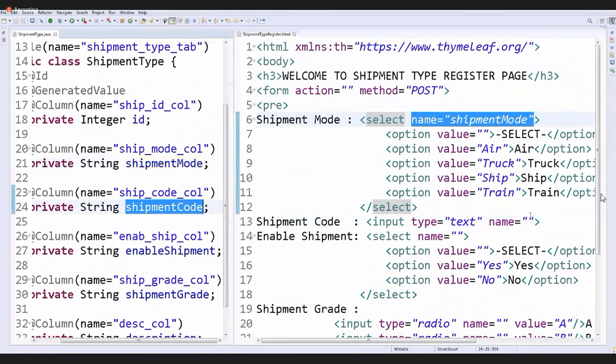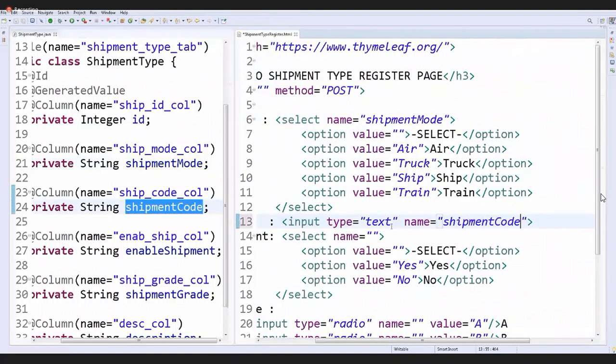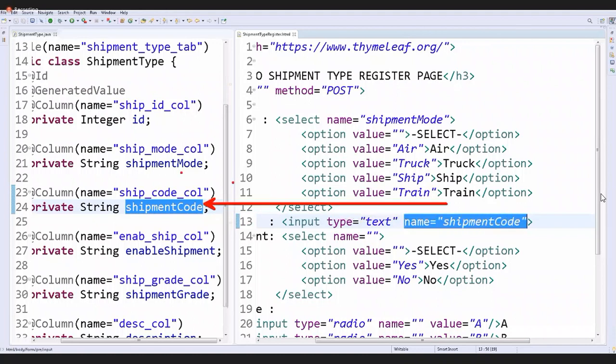Name, name. Copy paste, you don't type even manually, you may make a typing mistake.